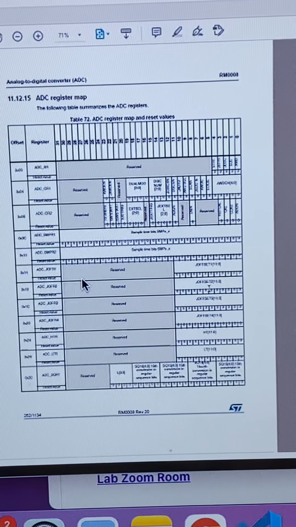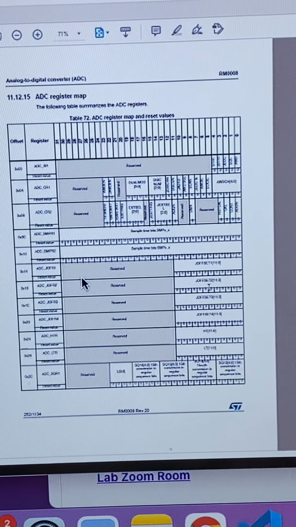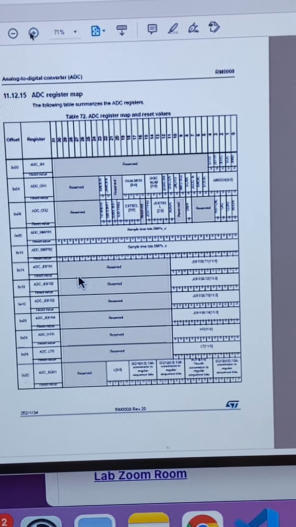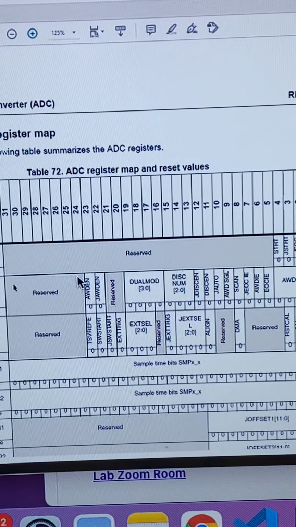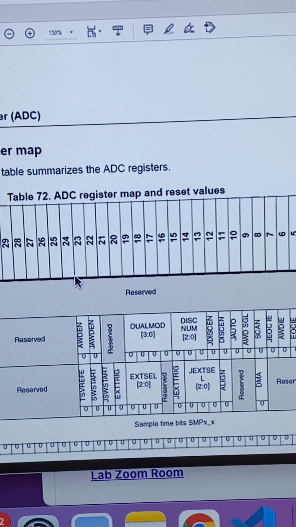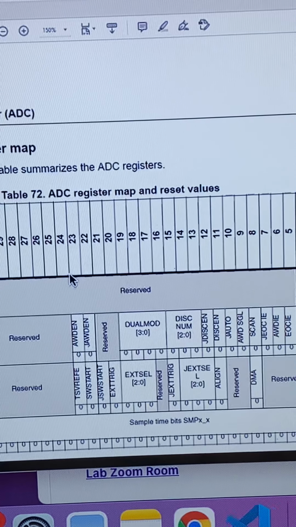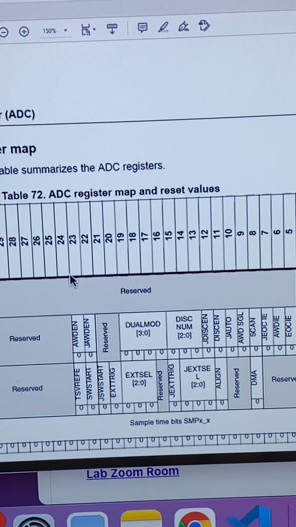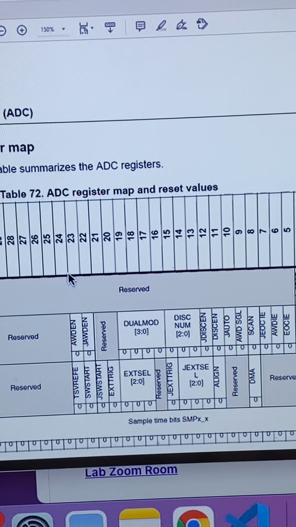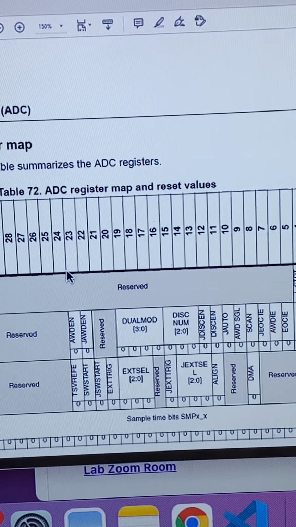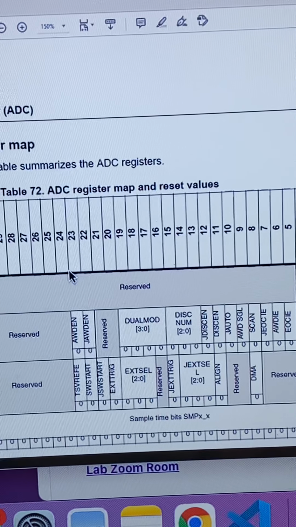The 4 registers that we're going to talk to in the configuration stage, we are going to write to the control register 2, right here. We're going to write the AD on bit. That turns on the A to D converter. That is actually the only part of the A to D converter we need to deal with during configuration or during initialization, is just to turn that bit on. Everything else, by default, is just fine.